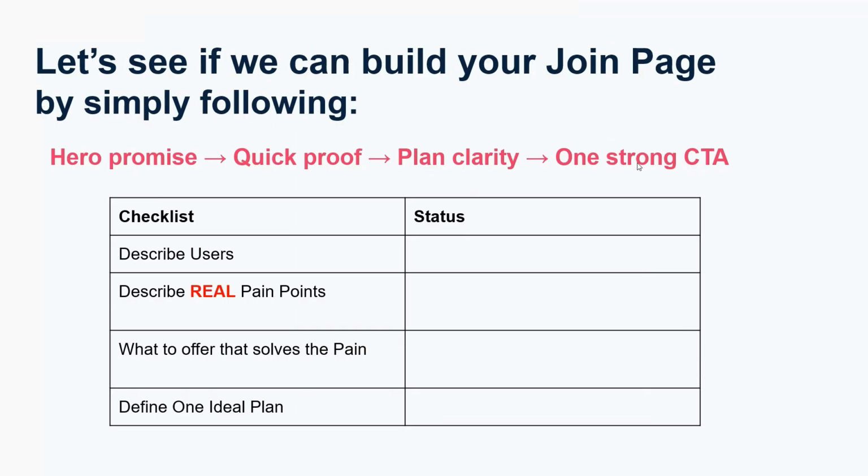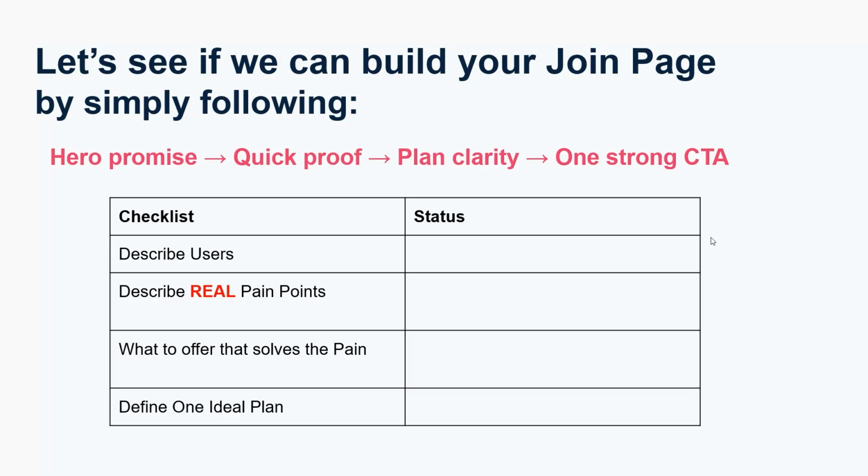Yeah, so this was a kind of checklist, though it was not prepared as a checklist. In the presentation, I was not able to figure out how to put check boxes in there, so I just used the status column. But these are the 4 things. If we just do it: describe users, like in the case of real estate, in the last screenshot, we described users like individual agents or the agency.